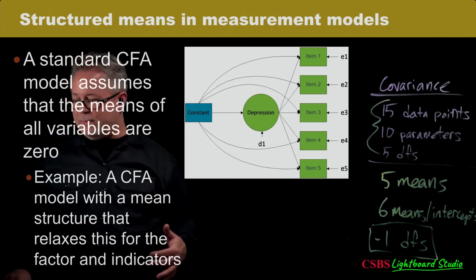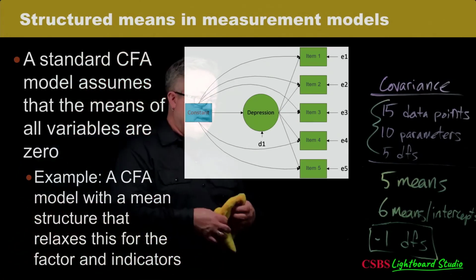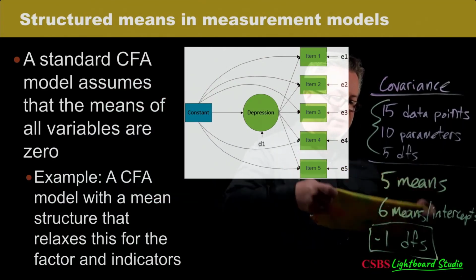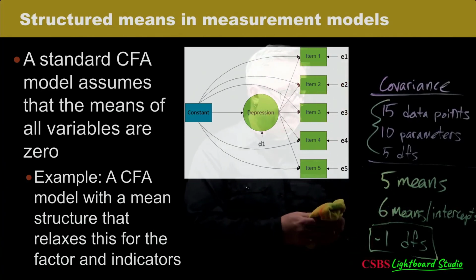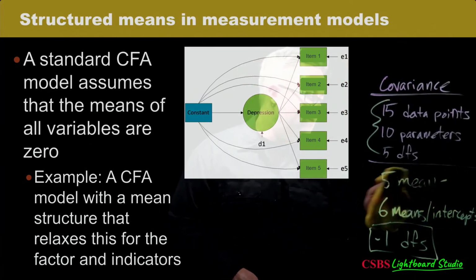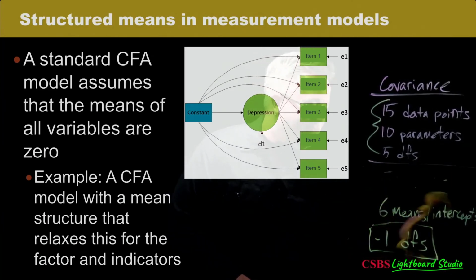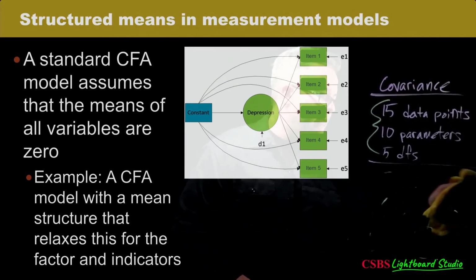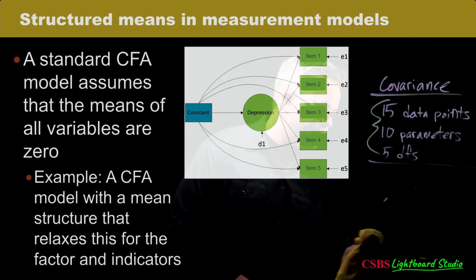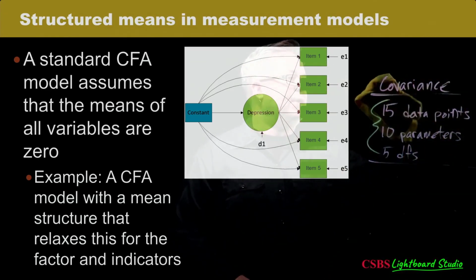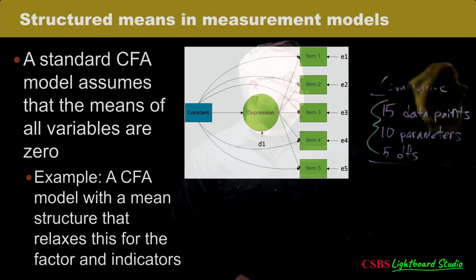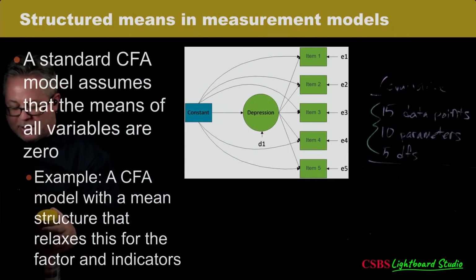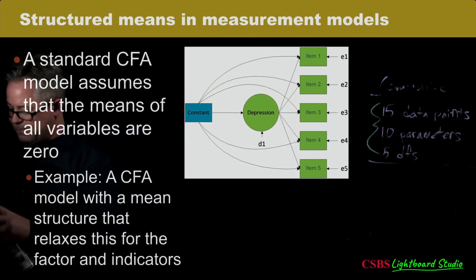Again, you typically don't care about the actual group differences. You're not trying to show moderation. You're just trying to use the two groups to generate more degrees of freedom so that you can actually test everything you want all at the same time, in the same model. Like I said, it's like using multi-group models for a reason that it's not really designed for, but it works. And people oftentimes will do that to be able to estimate everything they want all in one model. Well, at the same time, I guess, sort of testing for group differences if the group is really something meaningful, but oftentimes they're not trying to do that. They're just trying to trick the model into having enough degrees of freedom so they can actually estimate everything.